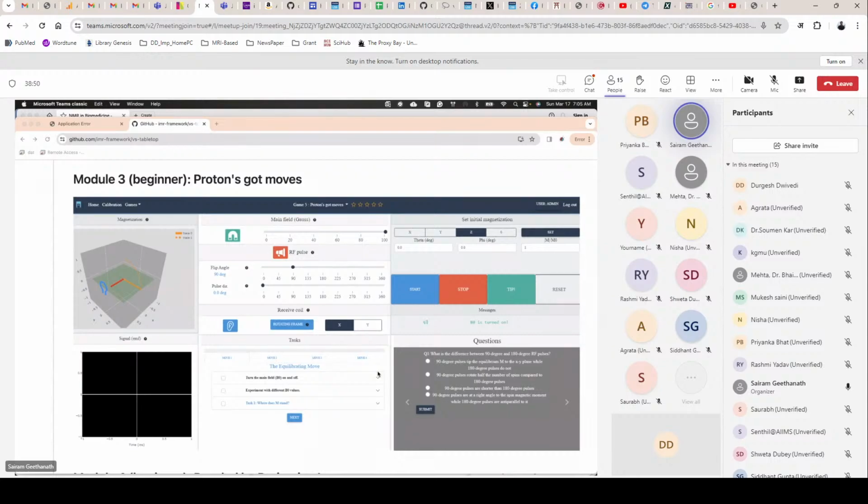So this is one game where at least the undergraduate students that I've been working with feel very excited because they can make the connection from a textbook to what's happening in reality. And you can open and play around. There are a few questions to answer to get those 5 stars here as well.